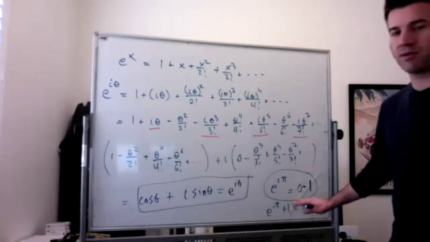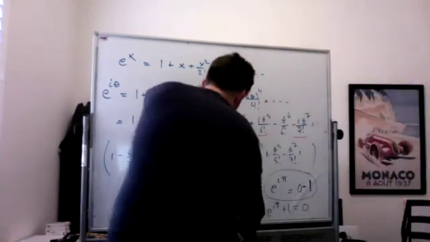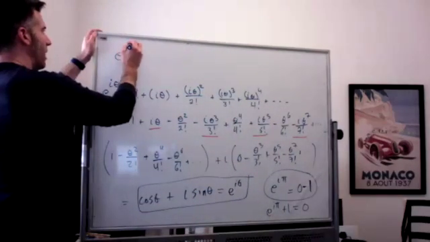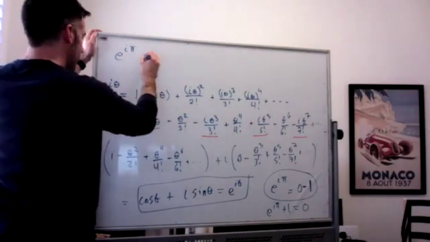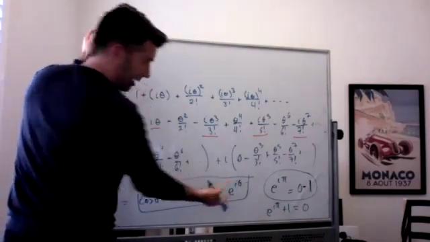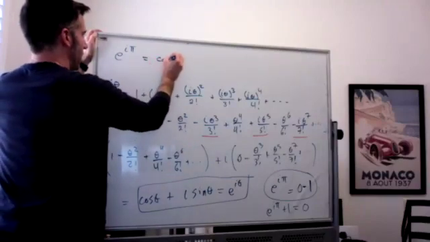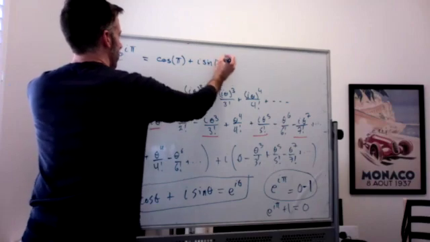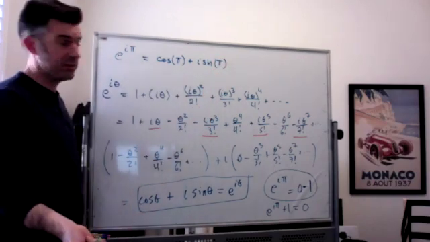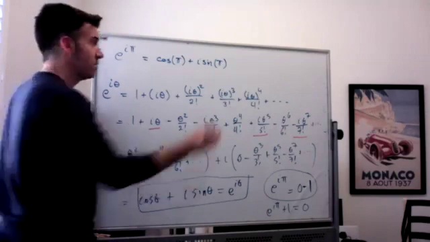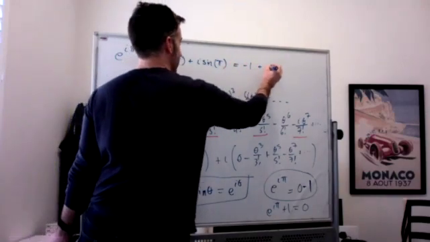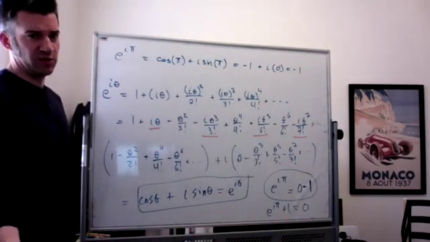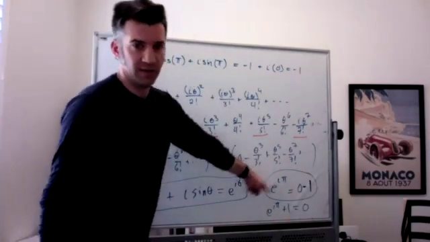So here's what it really is. If I actually write the equation here, e to the i pi equals cosine, so I'm just plugging in pi for theta. So it's equal to cosine of pi plus i times sine of pi. But cosine of pi is -1 and sine of pi is 0. So this just ends up being -1 plus i times 0, which is just -1. And then people do dumb things like write it like this, so you have the 0 in there as well.